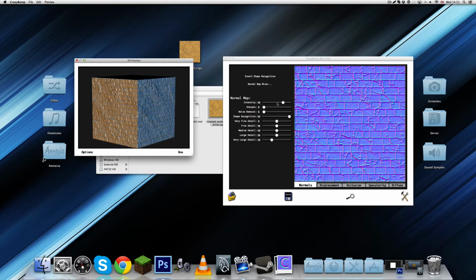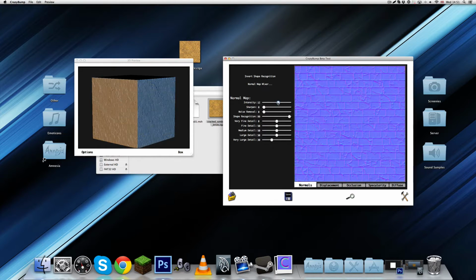This looks fairly good, although it's a little too deep, perhaps. Intensity. Sharpen, kind of. Noise removal. Oh, sharpen, I don't think we need that. Shape recognition. This does make a big difference, I think. Yeah, it puts some big depths into it. Very fine detail.